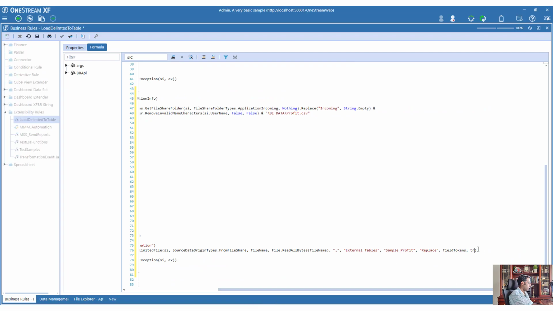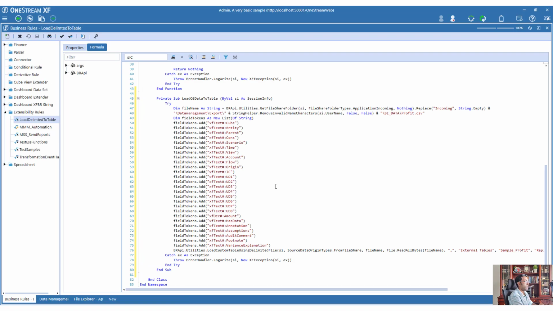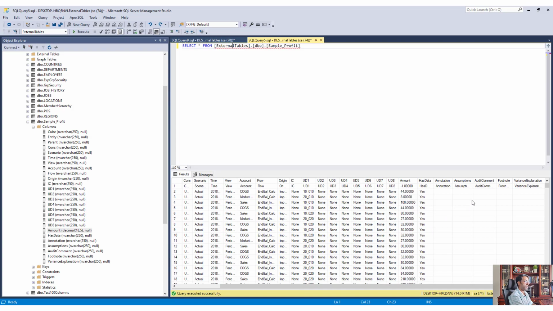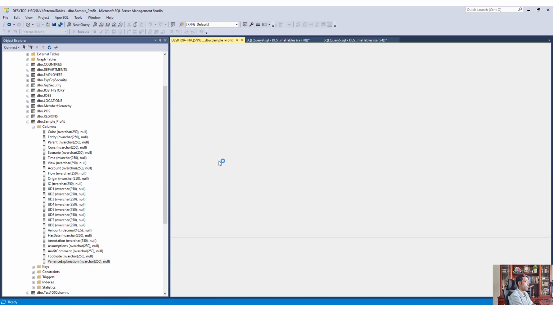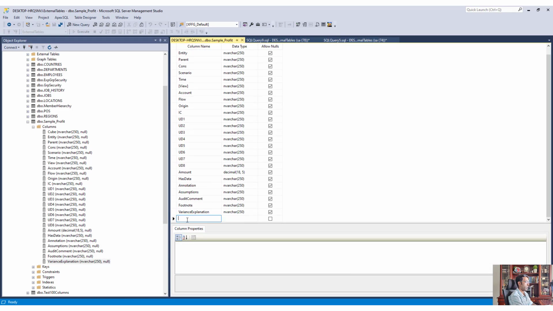I'm going to say I don't want the header because the header came in. So now I am going to add another variable in there. I need 2 columns because I want to monitor who ran that. So I'm just going to say last updated by. I'm also going to say last update date.